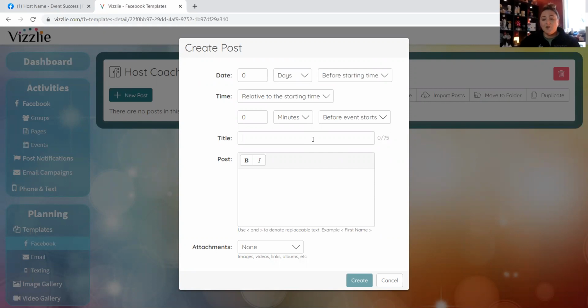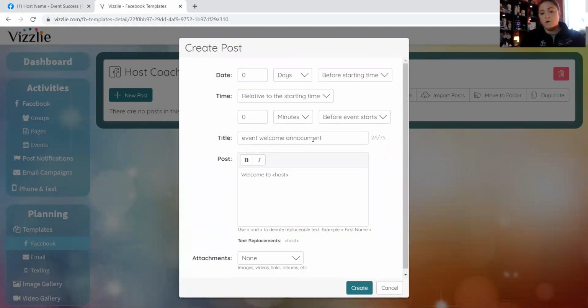The title does not show up in the post. So maybe the title is event welcome announcement. And then maybe in the actual post itself, you say, welcome to. Now, when you use these little caret symbols, you see where it created a text replacement.